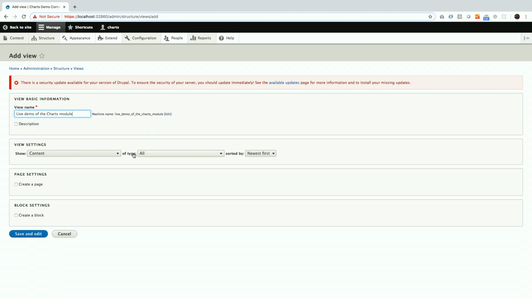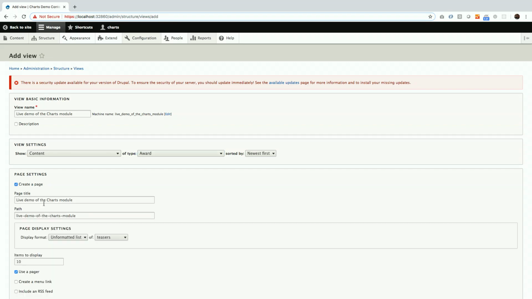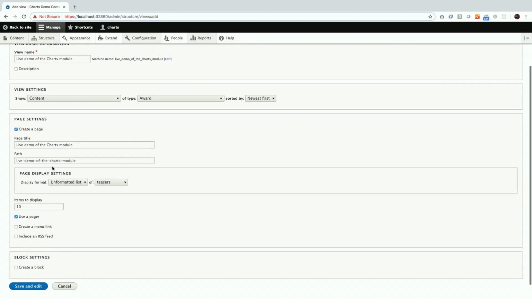I'm just going to skip that for now. I have a couple content types that have data fields attached to them. I'm going to choose award because it's a little more interesting. I'll create a page with chart as the display format, showing fields.